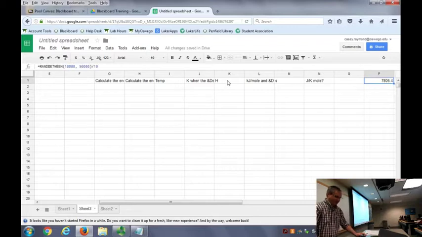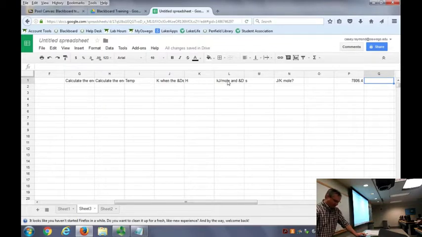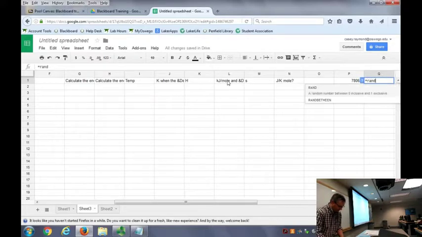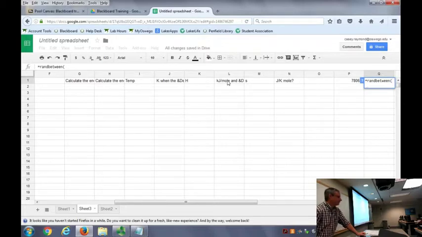So that maybe is my delta H value. I can do the same thing for the delta S value, except those numbers are usually a little smaller, so we'll do between 1,000 and 9,000 divided by 10.